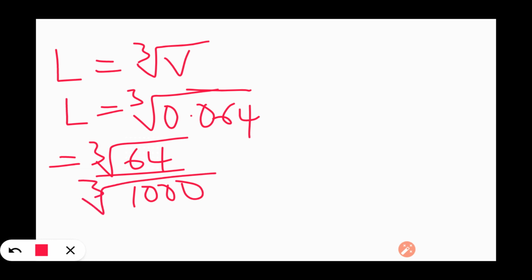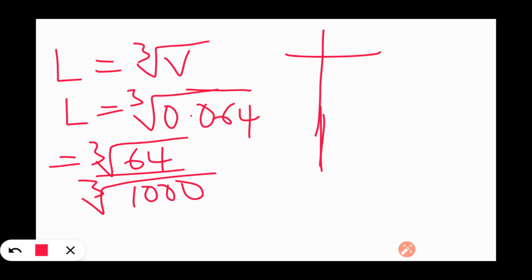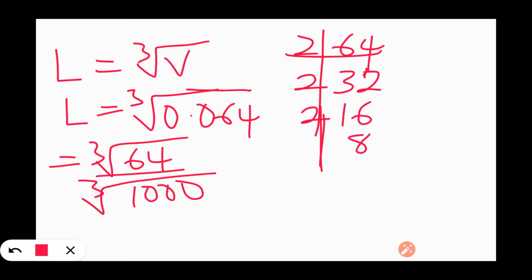Everyone can find, I believe you can find the cube root of 64. You can also find the cube root of 1000. I'll be finding the cube root of 64 right here. Okay. 64. 2 into 6 is 3. 2 into 4 is 2. 2 into 3 is 1. Remaining what? 1. 2 into 12 is 6. 2 into 16 is 8. 2 into 8 is 4. 2 into 4 is 2. And 2 into 2 is what? 1. Good, that's it here.